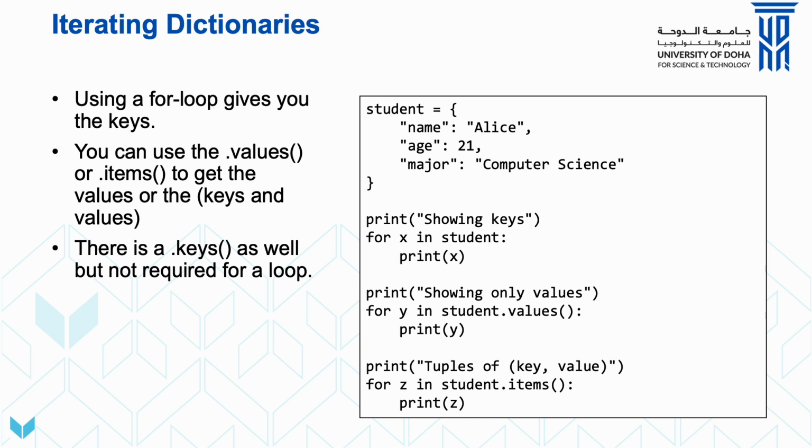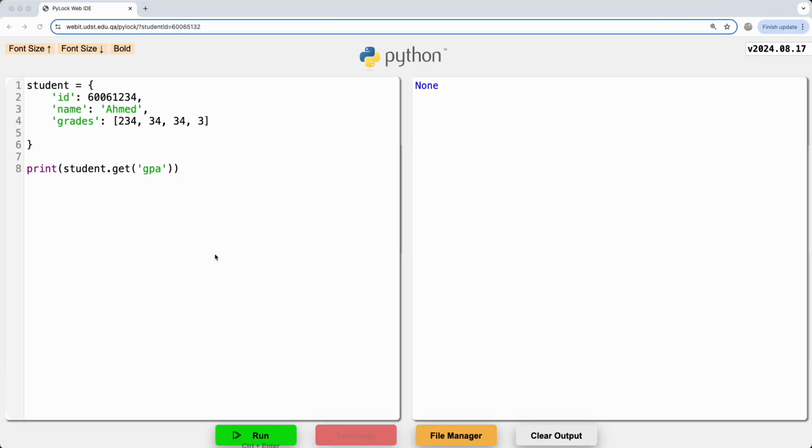Iterating over dictionaries. I showed you what happens if you say for x in student. And I also showed you for x in student.values, so you get the right-hand side. And of course, getting back the tuples of the key and the value works the same. I said right here that there's also a dot keys, but it really doesn't gain you anything. It's there just in case you ever bump into something and you say, hey, what's this other thing? It's not actually necessary.